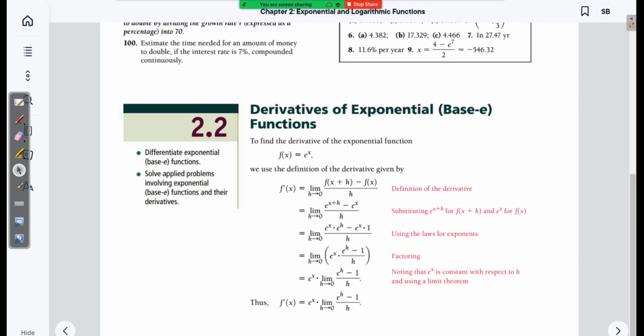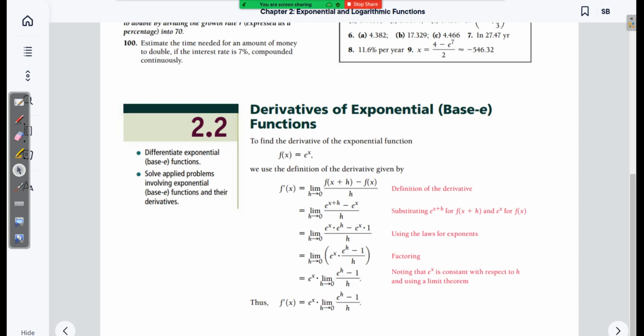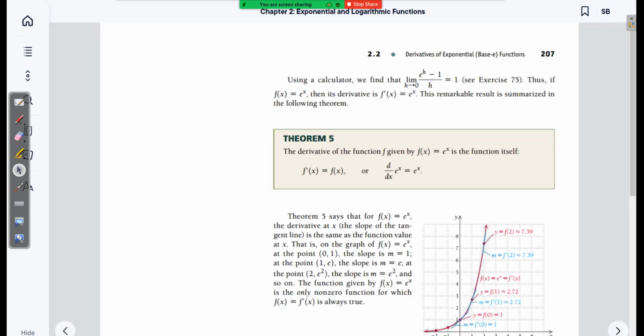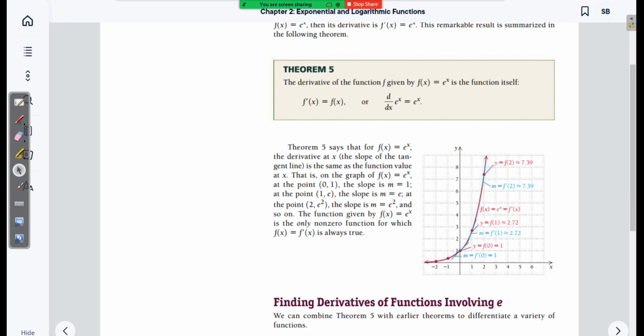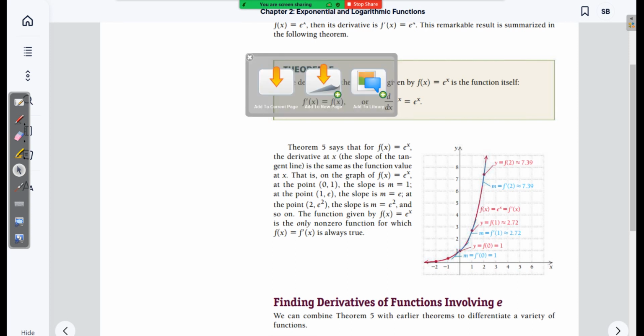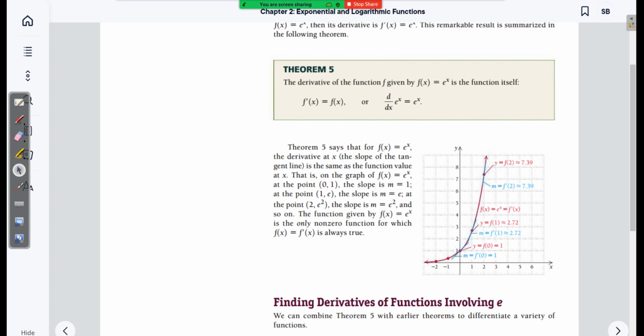Since this course is mainly for business and education majors, calculus for business and education majors, we're not going to necessarily talk about the rigorous proof of e to the x. Some of it is provided here in the text. If this were a STEM calculus 1 sequence, then we would go over it. But since it's not, we will not. But we will actually snip this whole thing here.